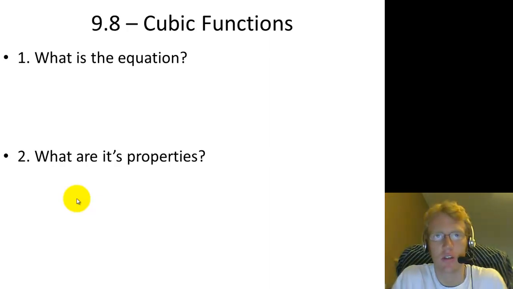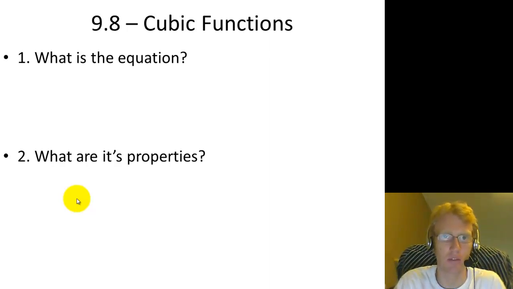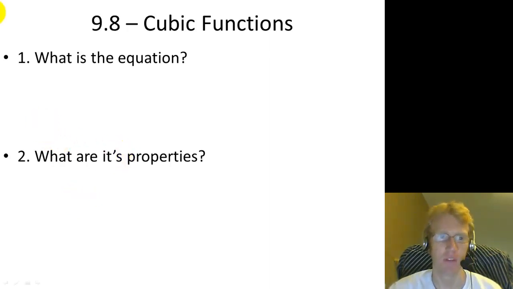So our last section of Chapter 9 is going to be on cubic functions. We spent the rest of Chapter 9 working on quadratic functions, and so it's a little weird to be switching gears to cubic functions right at the end. But the idea is you were able to extend what you learned about linear functions into quadratics, and now we're going to extend what we've learned about quadratics into cubics, just as a very brief introduction to get the idea of what it is. So first we want to ask ourselves, what is the equation for a cubic?